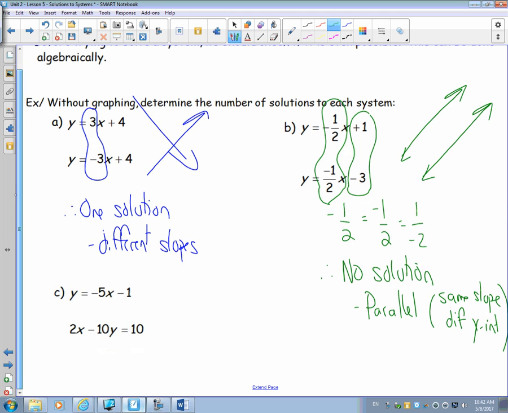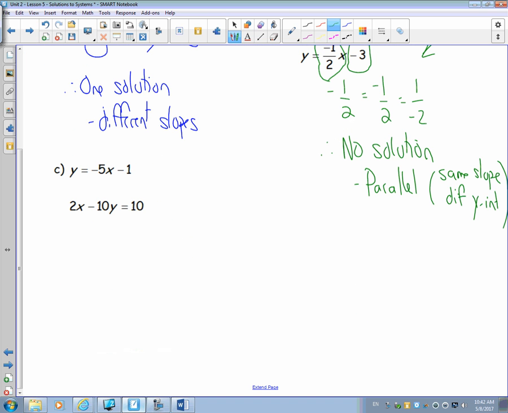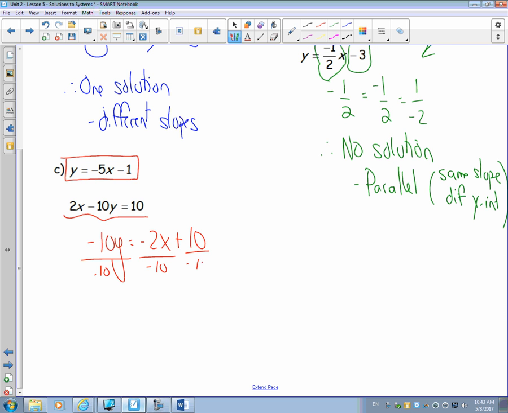And then I got the third example. In this one, I've got two equations that are hard to compare. They're not both in the same order. So let's fix that. Let's take the second equation and put it into mx plus b. So get the m part, mx plus b, but I don't want 10y equals, I want y equals. So I need to divide everything by -10. And I'll end up with a negative over negative makes a positive, and 2/10 reduces to 1/5, and positive 10 divided by -10 is -1.